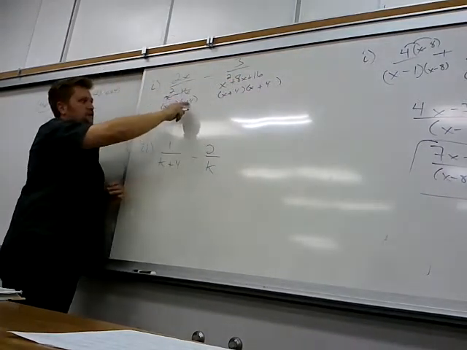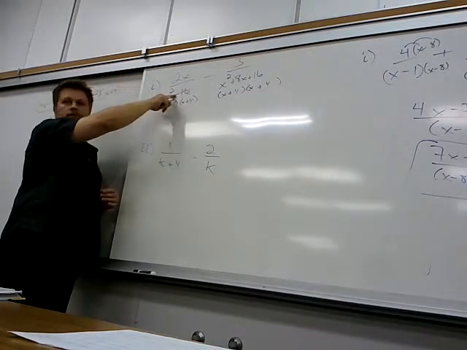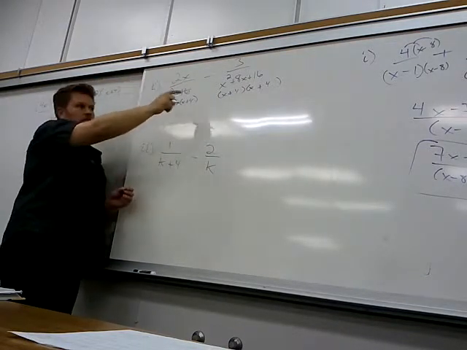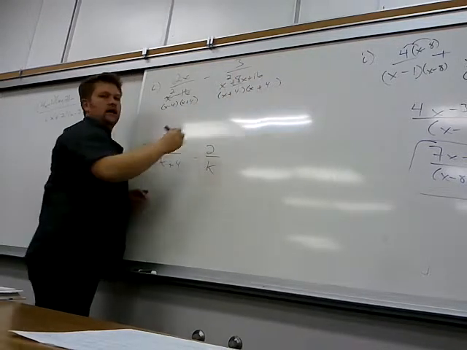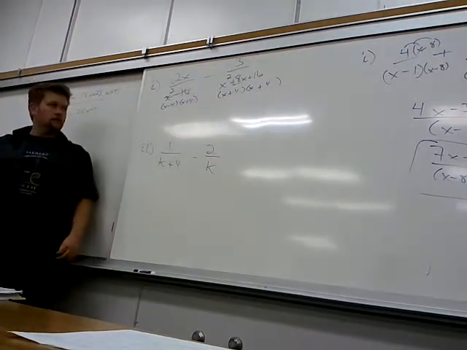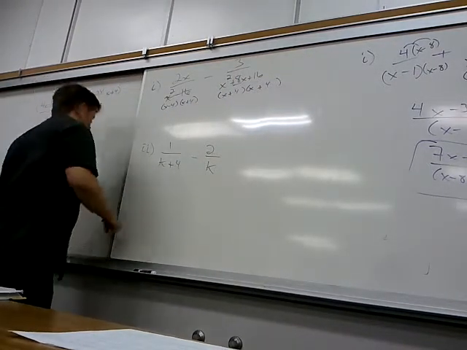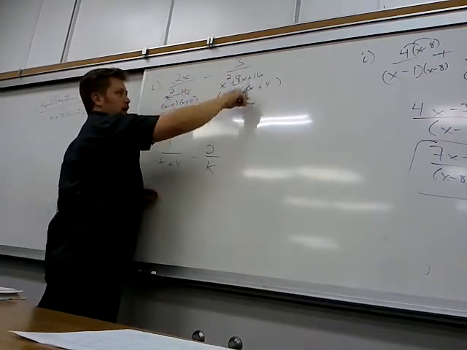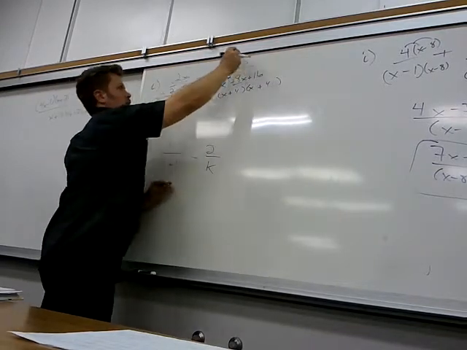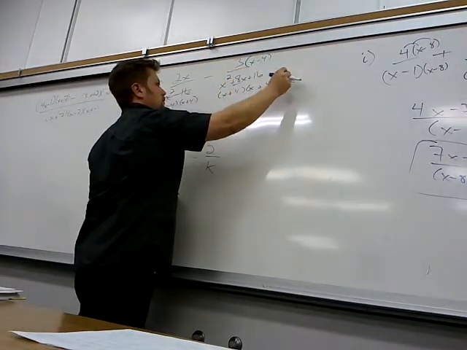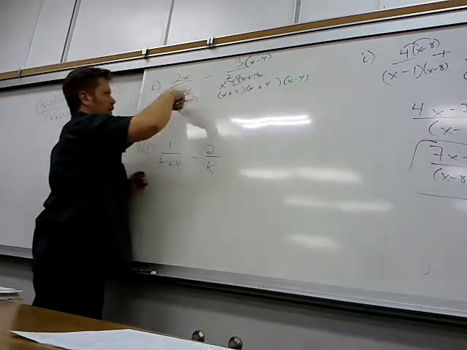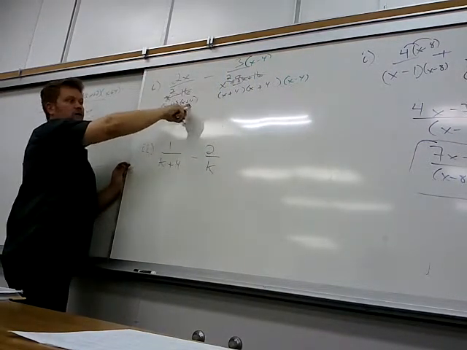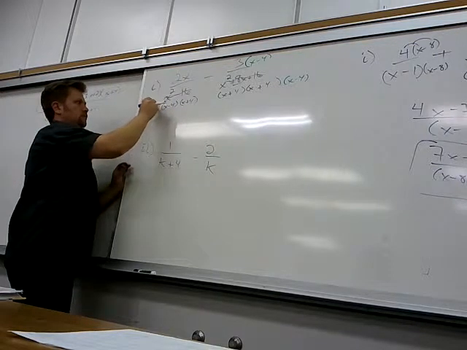See, the difference here is if one is positive and one's negative, they cancel out. There's a 0 in the middle. That's why it's only two terms. Here they're both positive, so they still stay alive at the end. Plus 8. So what is he missing that he has? X plus 4. Now he's got X plus 4 like crazy, yeah. So he's missing an X minus 4. And he's missing what? An extra X plus 4. He's got a couple, he's only got one, so he needs another one.